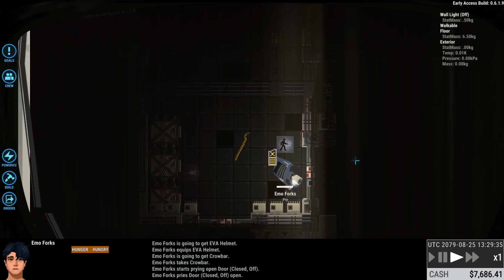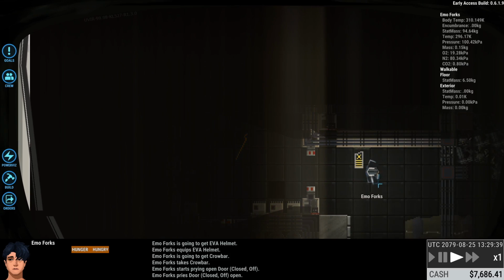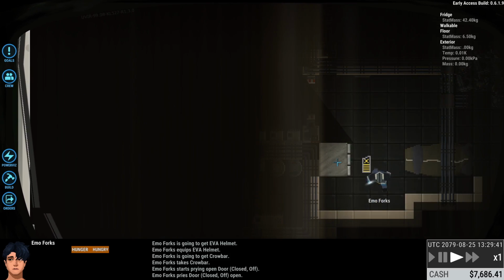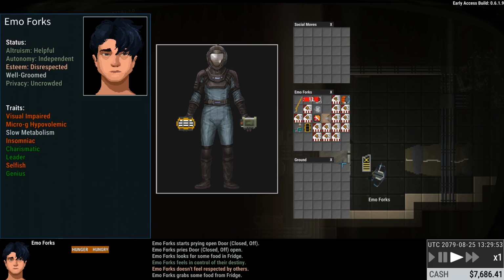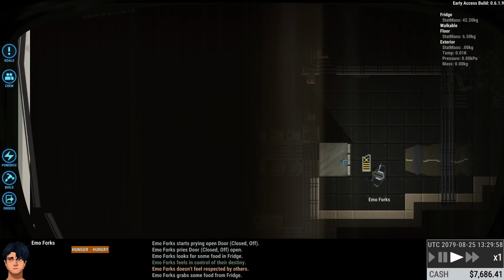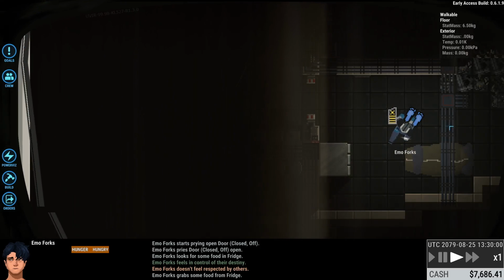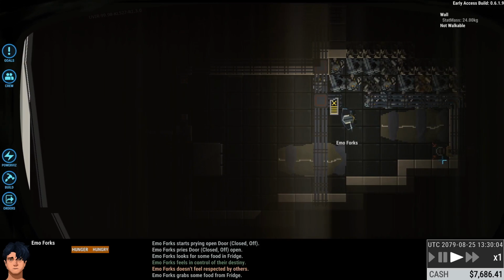Remember the last one I went to before I started the video? It was just the tiniest little kind of shuttlecraft, and it was all just junk, and nothing to take. That's a fridge. Have some food. Oh, this is a good ship. I'm so pleased. Actually, this is a bit like the one we saw in the previous video, which had plenty of potential. I've got some food, apparently. Some more Kung Pao chicken. I already had one, and now I've got another one. Apparently, I don't feel respected by others. Possibly because I eat Kung Pao chicken from a fridge in a derelict spaceship.